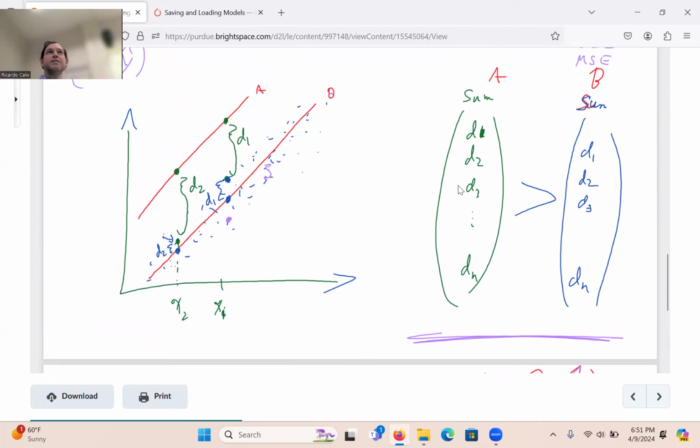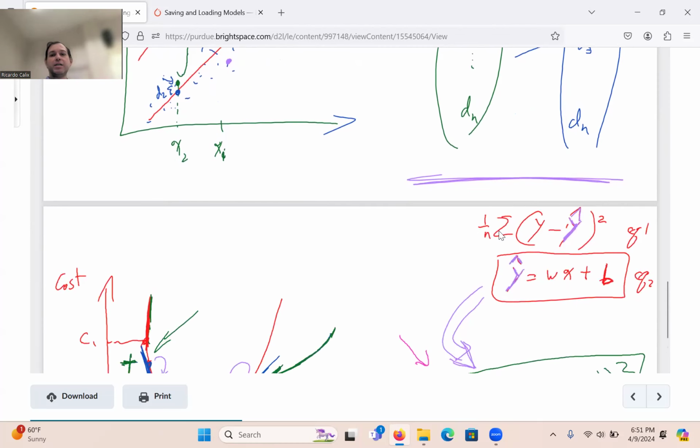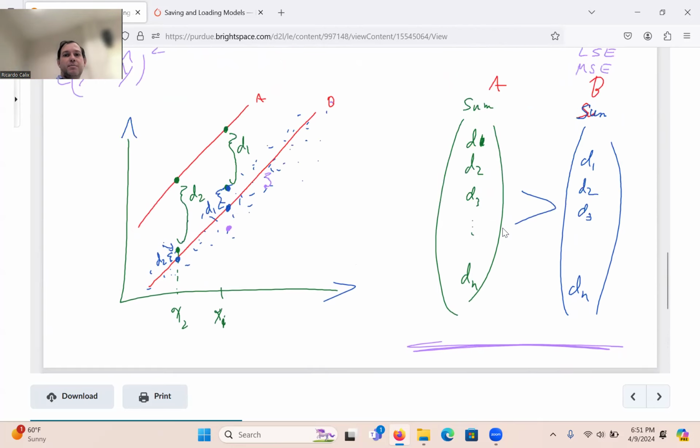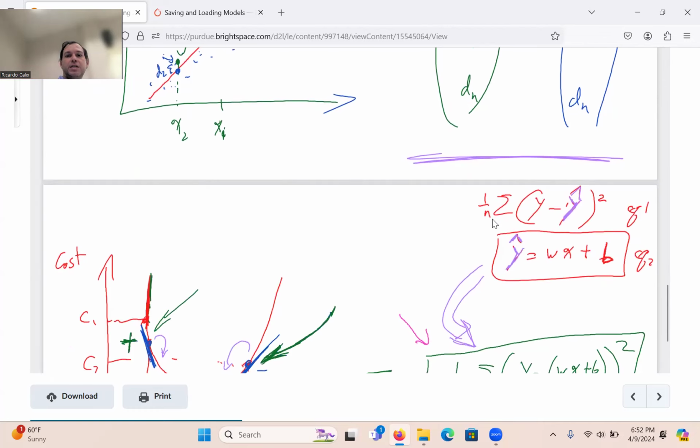That's the same thing as this, right? You see that? Why? Because this is a sum. This symbol means sum in math. Well, I have d1, d2, d3, dn. I just sum them. You see that? That's it. Sum them. Why do I divide it by n? Because it's like an average of however many n's I have. Although really, if you're consistent, that probably is not necessary, right? But you can see that there.